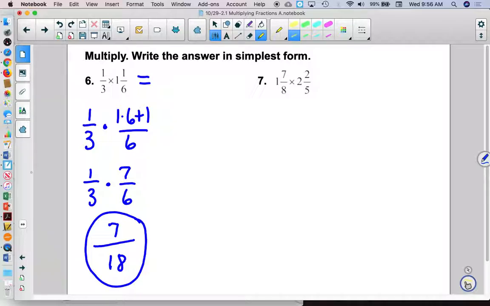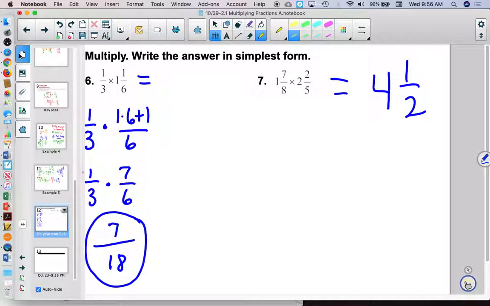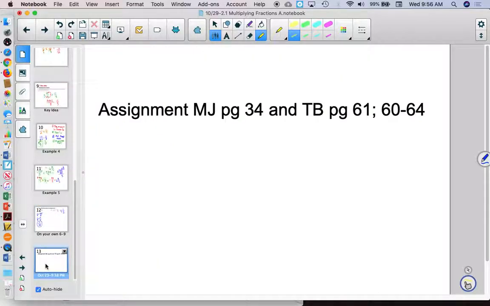Right, so fix it. Good. Can you see it again? Look at it again. You got a problem, and I'll come back. You didn't do this one. I did the other one. You did that one. If you got this number, you are correct. 4.5. If you did not, I need to come by and see that, because that's where you're going. Okay? You have your assignment. I need to stop the video.